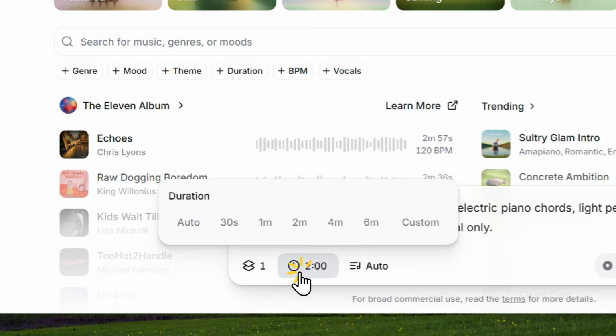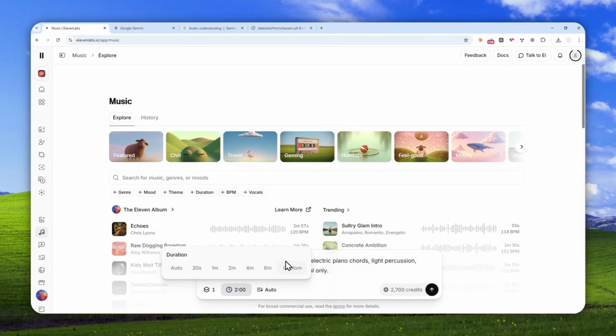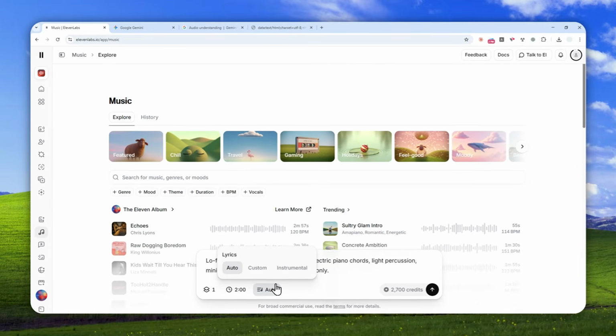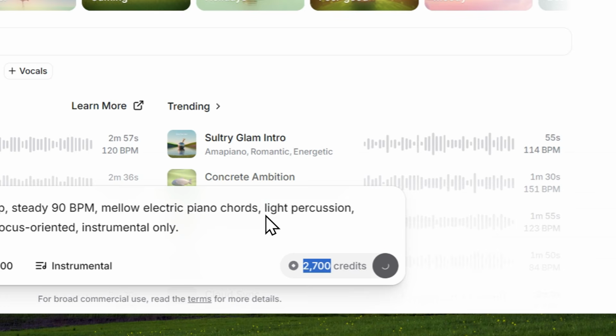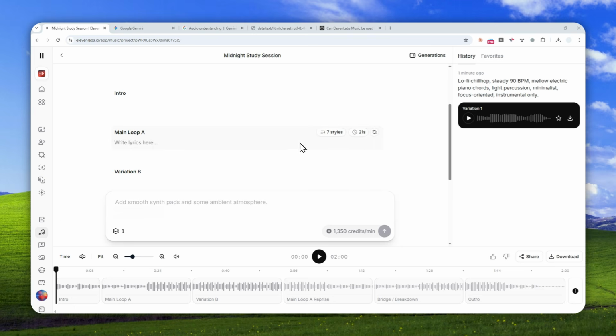And unfortunately, you cannot create more than that. But I think there are lots of AI tools that you can use to extend the duration of the music. So I think 2 minutes for me is quite fine. And the lyrics, well, I don't want to have any lyrics for a background music, so I'll just select instrumental. Now this is how many credits it would take from your account to generate this piece of music. I'm going to click this button and just wait for the AI model in ElevenLabs to generate the music based on the description. Alright, so I got this result.